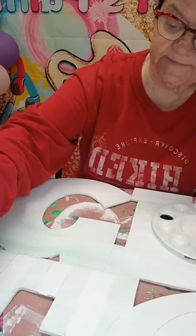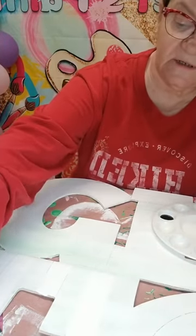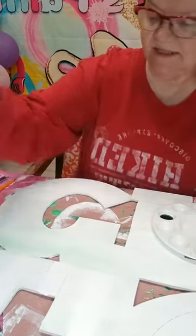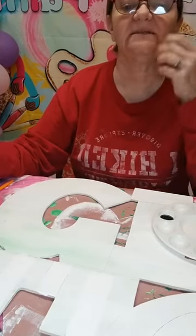I did some things today. I'm going to try to get a TikTok video made of my little things I painted today. I painted some shamrocks, and they're so cute. They're little tiny things.